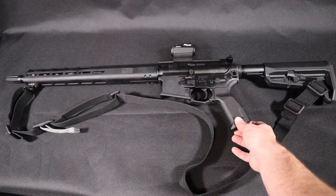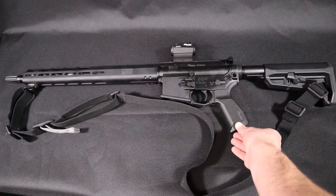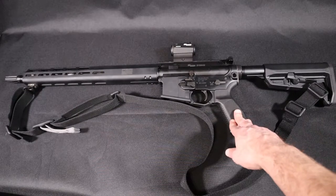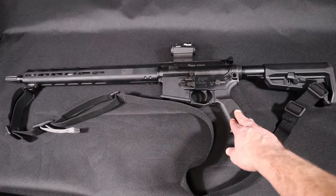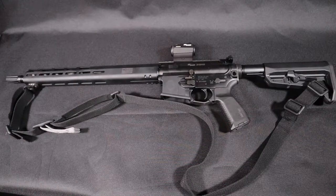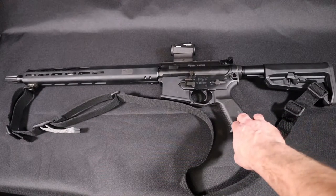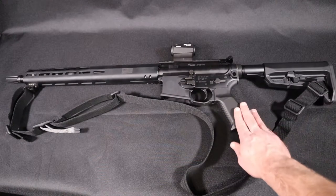So when you get a rifle, obviously you want something safe and reliable. This is a SIG Tread M400. We managed to pick this up for relatively cheap, which was fortunate for us. Usually I buy my own rifles, but we've got something special in mind for this.